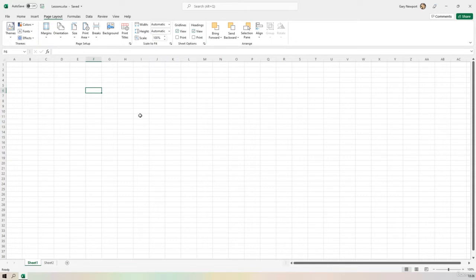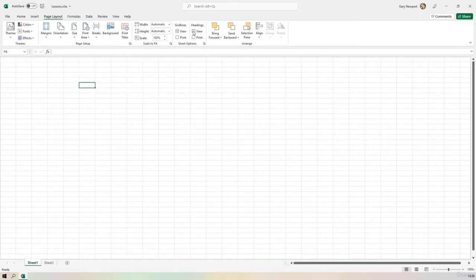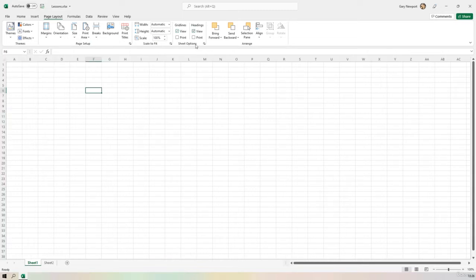The main thing you'll use within this area is looking here for things like what can I view. So grid lines, these are these light grey lines that you can see that define each cell. You may want to not view them or view them. You've got headings. Those are the cell references, top and bottom. You might want to switch them off or switch them on again. You might want to have them visible when you come to print the document. Same thing with the headings. Usually when you print, you don't want to see these cell column references or row references, and you don't want to see the grid lines, but sometimes you do.